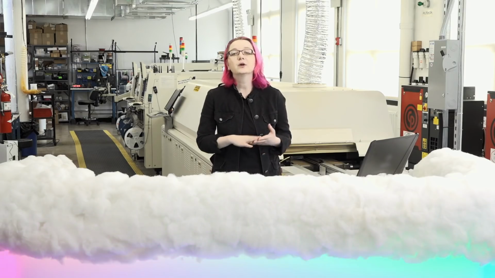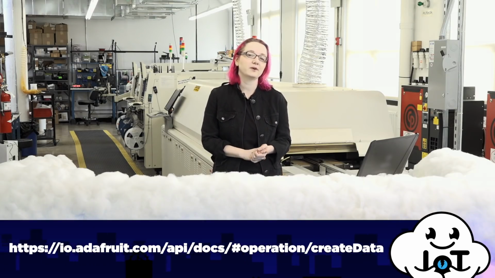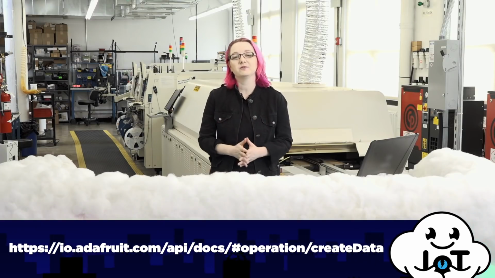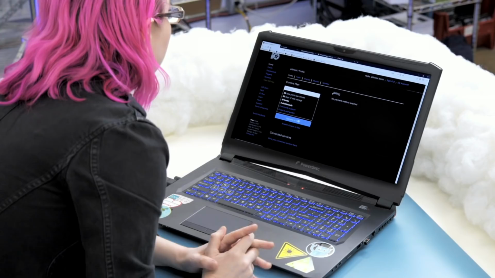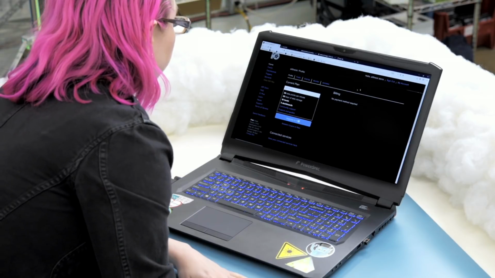We don't provide a geotagging service at this time, but if you have a GPS module or you can use a GeoIP service, you can add that on every post. Location addition is only possible via the REST API. You can see the JSON format for adding it here. Let's create a new feed to demonstrate how that works.